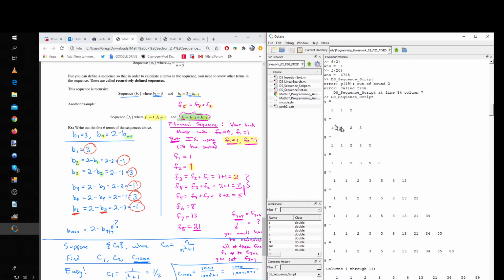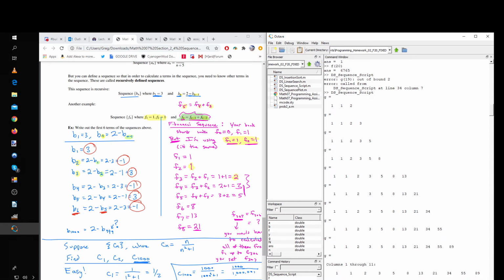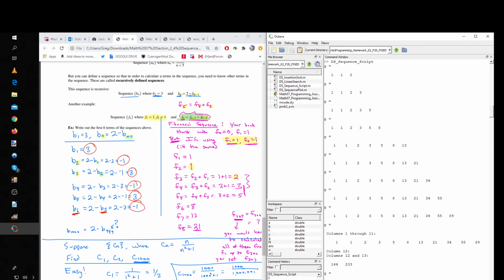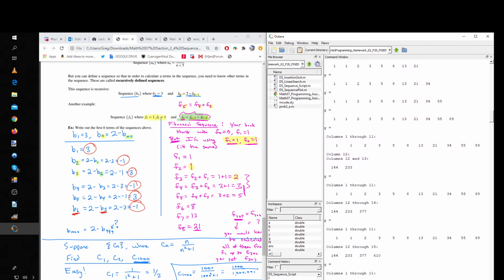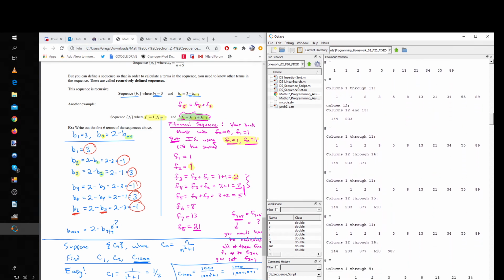And then what I wanted to show you was the way this works. So 1, 1, 2, 1, 1, 2, 3, 1, 1, 2, 3, 5, right? Every time through, it adds another one on the end. So it adds the 8, adds a 13, adds a 21, adds a 34, adds a 55, adds an 89. But let me scroll. I'm using arrow keys to scroll down to the bottom here. One more.